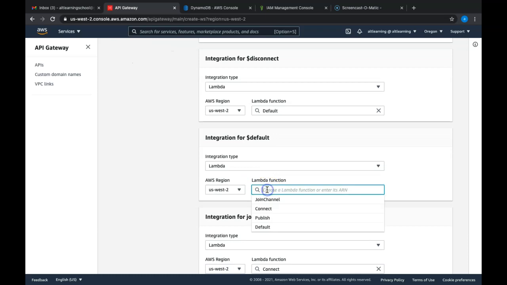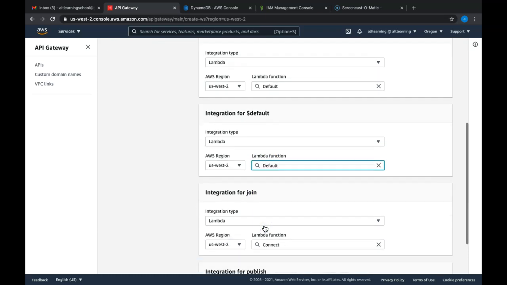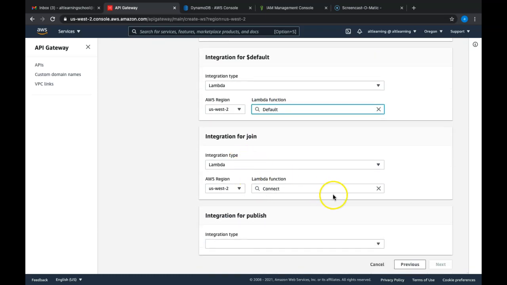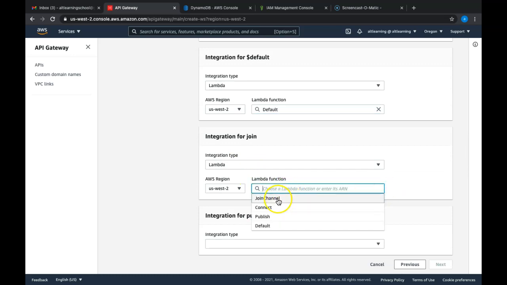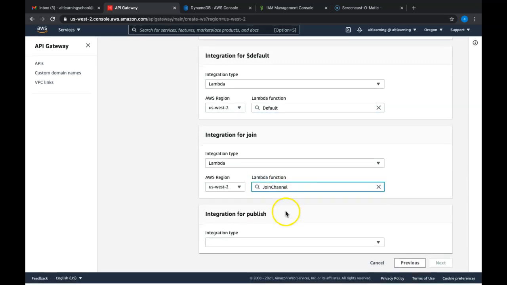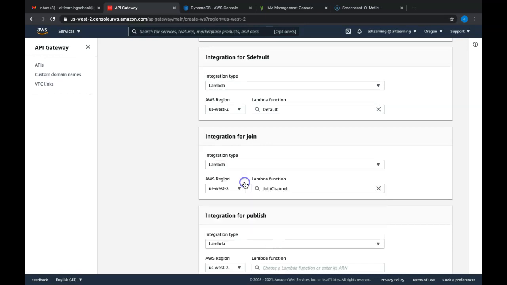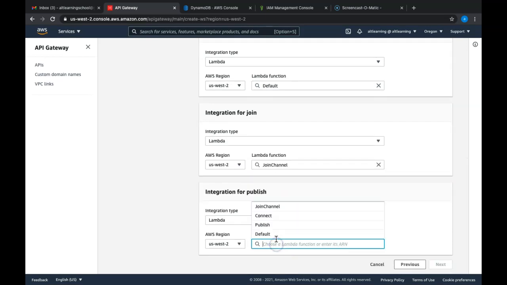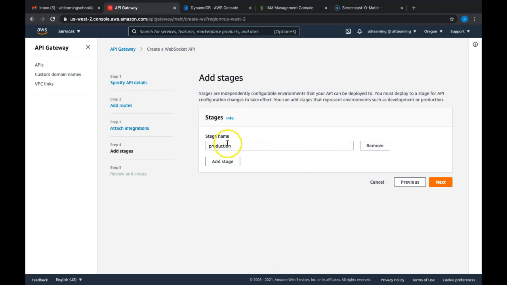And for the default one, you're again going to the default Lambda. And for the join one, you want to select the join channel Lambda. And for publish, you want to select the publish Lambda, right? Click on next. This is the stage name.